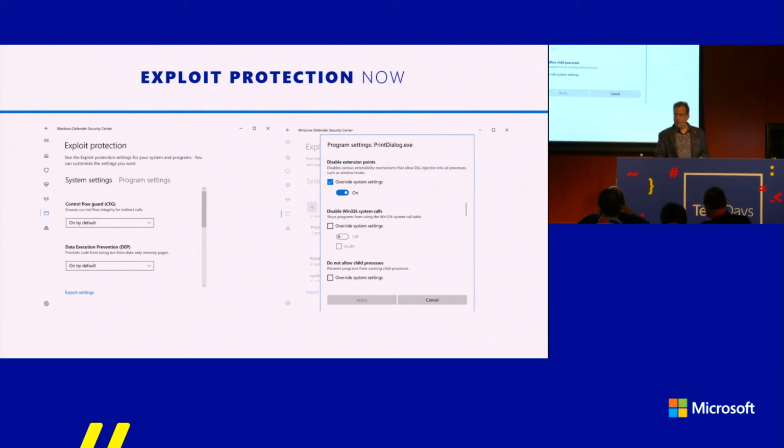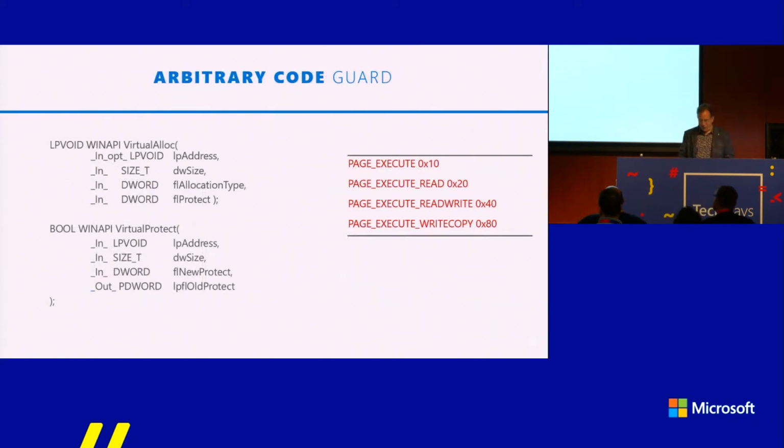So here's what they are. We're going to go through these, but I think it's interesting to think about what all of these things are. The first control is one called Arbitrary Code Guard. What Arbitrary Code Guard does is prevent you from allocating memory where you've enabled the execute bit. When I allocate memory, I have read, write, and execute as 3 different configuration options. Any of those that include execute, I don't allow you to allocate memory.